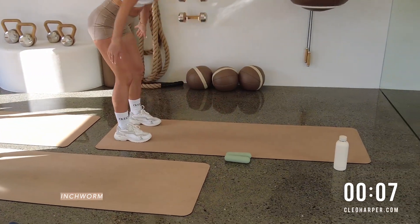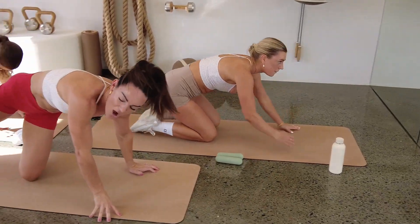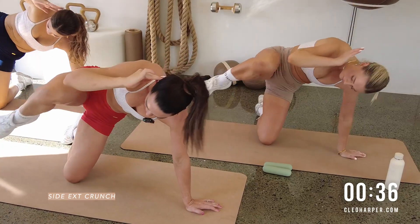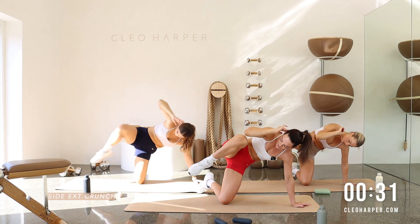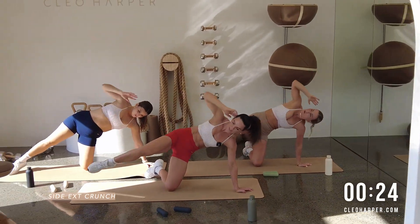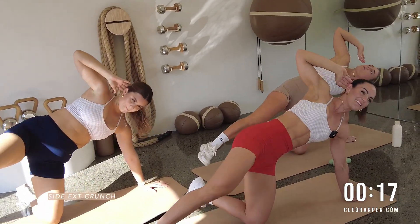We've got one more. Let's get down to that position. Walk those hands out into that plank position. Setting up on the other side for our elbow obliques. Come in elbow to knee, lengthen long. Little crunch here. Make sure your hand is in line with your knee and your tippy toe points out straight in that nice long line. Crunch it forward, lengthen it long. Really squeeze. Think about those core obliques. Squeeze and lengthen.